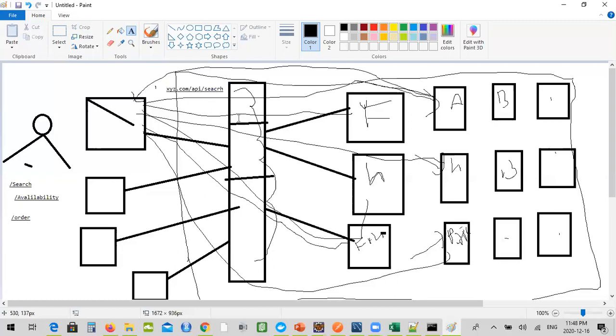Based on that, we will be rerouting to the appropriate microservices, and that is a configuration which you have to provide in the API gateway. Otherwise, your gateway doesn't know until you configure it appropriately. Is it clear?